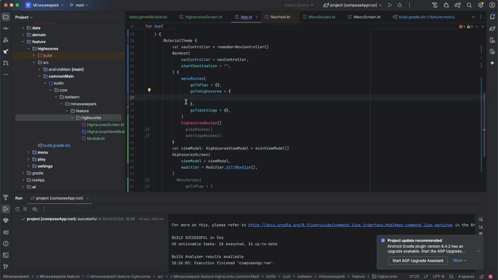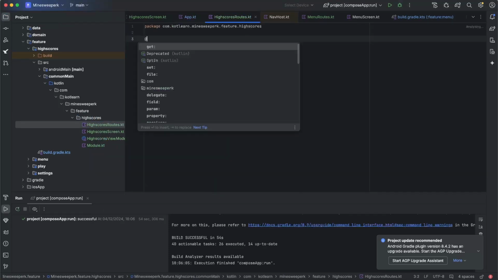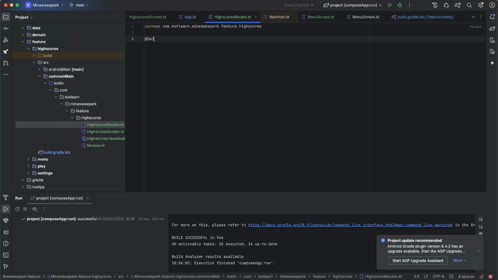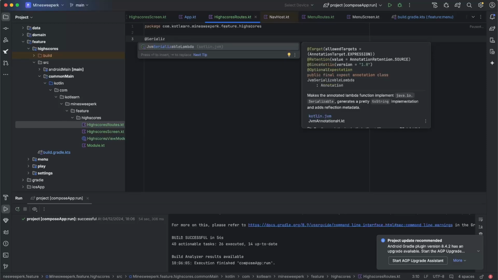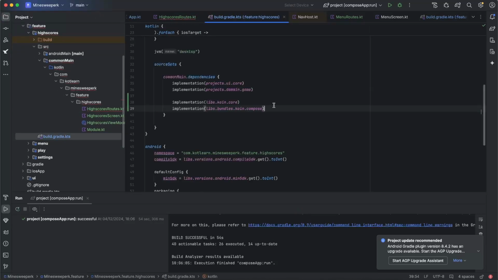Similar to what we did for menu routes, we'll say high scores routes, and we need our arguments. Which again will just be a data object, and we'll include that in the build.gradle.